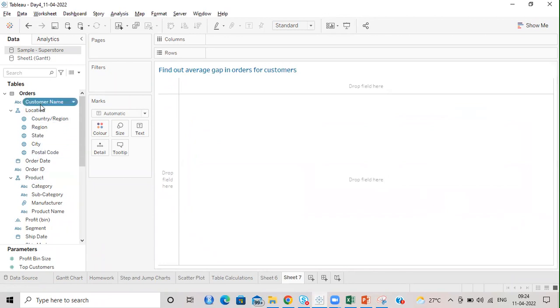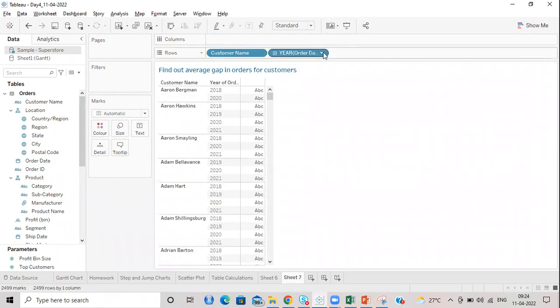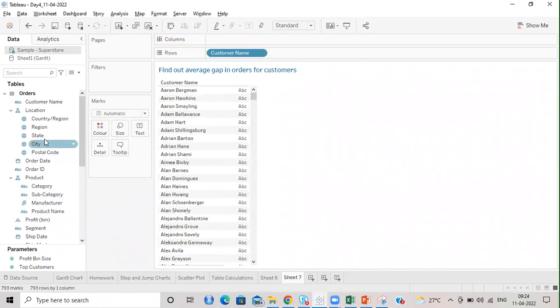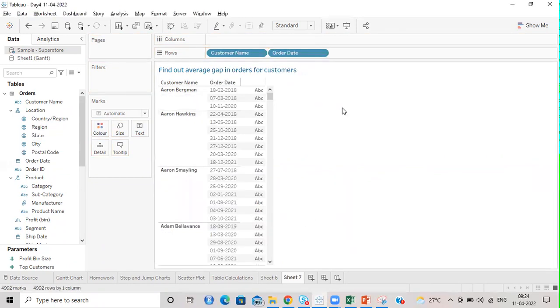So I have my customer name and I have my order date. I'll just put it here for the time being. Right click and drag and drop, discrete. Now this is my order date.